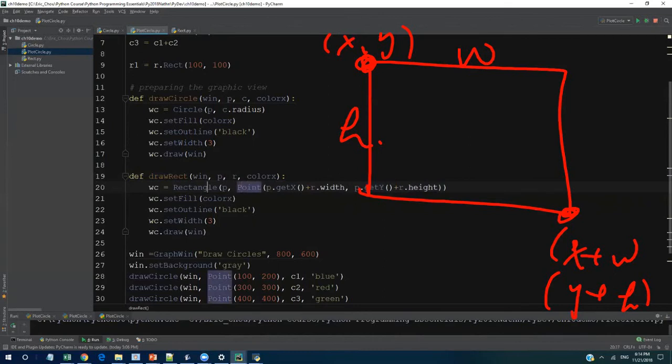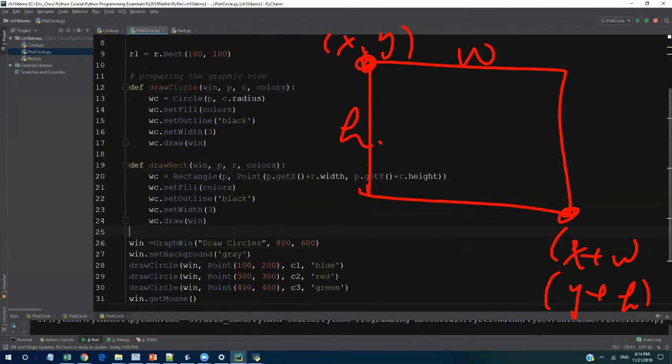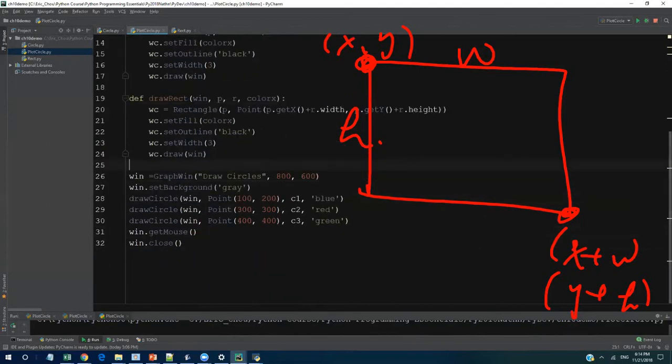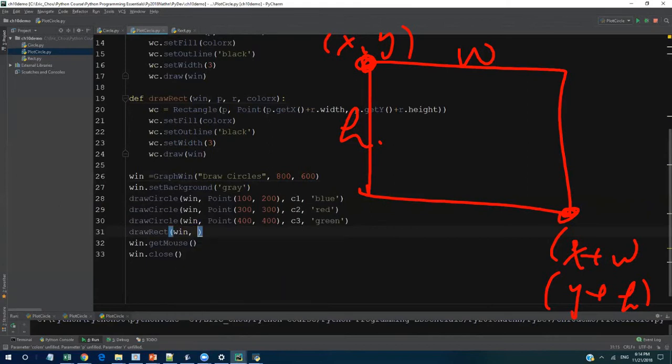I can draw a rectangle. The color is okay, the circle outline is okay, the width is okay, everything else is okay. And here I have a rectangle 1. So now let me call this draw rectangle, and win and point.